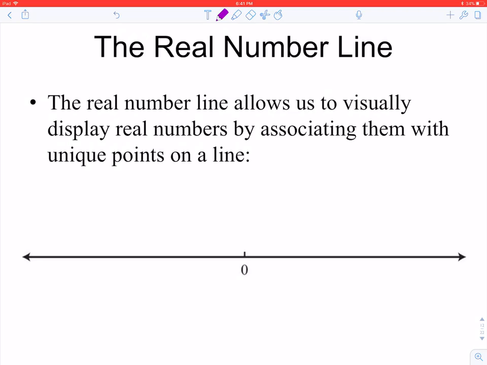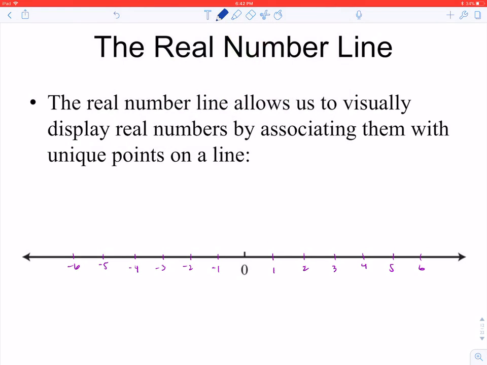So for example, if I wanted to put the integers on here, I'm actually starting with the natural numbers, right? 1, 2, 3, or the whole numbers since 0 is there. So 3, 4, 5, 6. That arrow implies that the number line continues on forever. And then I go to the left of 0 and include the opposites of the natural numbers. Now we can look at this number line and say it represents the integers.